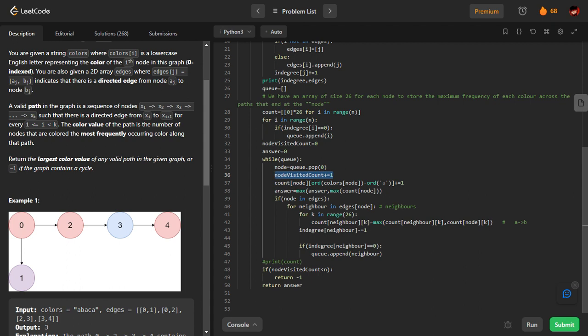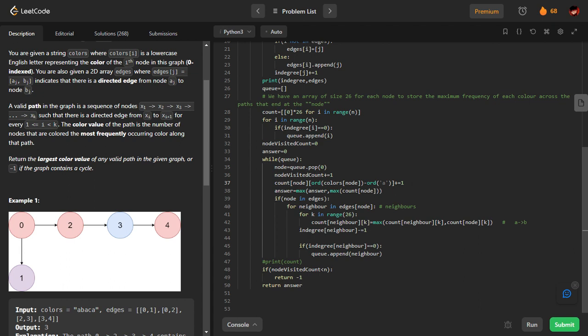Next, whenever I'm popping a node, I will add its color to the count array, right? Just bear with me. Initially you may not be able to understand this, but when I show you the tracing of it, you will understand. This is the node array, right? First here is the node which you have popped out. The next index means, out of 26, which color it is, okay? Because the colors given to us are in alphabets, and we have to give an index to access it, right? So what I'm doing is ordinality. Ordinality means the ASCII value of it minus the ASCII value of A. So it will give me the index of the color, okay? So that I'm incrementing by one. That means this color has been witnessed in this path, right?